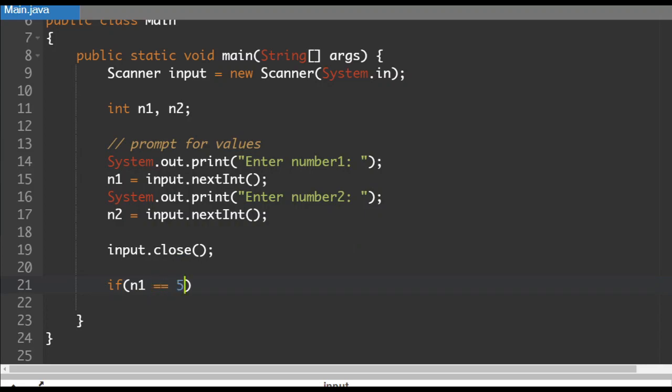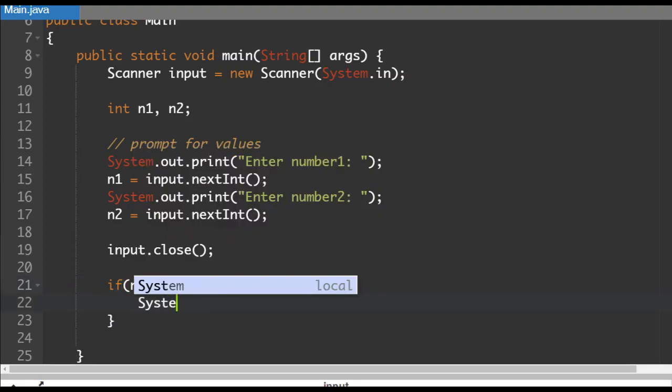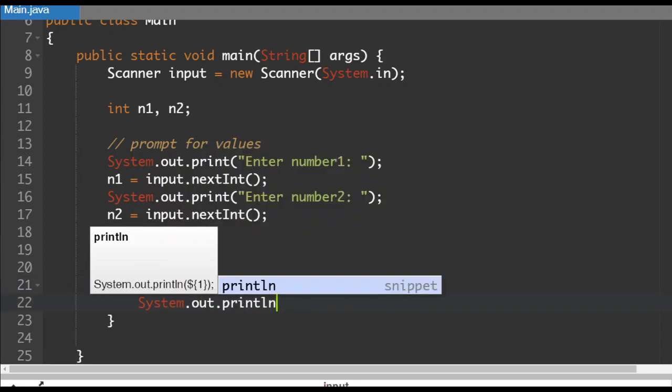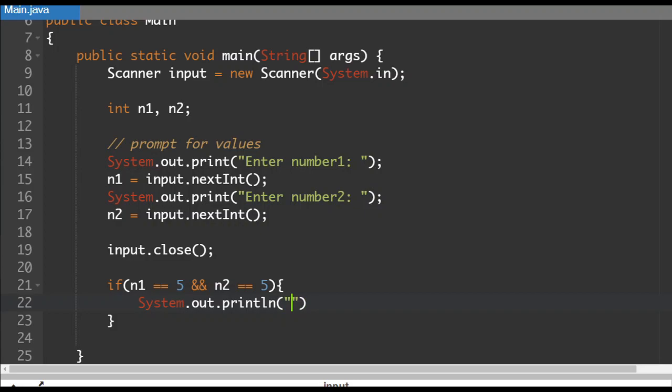But I also want to check to see if the other one is also 5 at the same time. So I'm going to use the two ampersands for logical and: n2 equals 5. If this is the case, System.out.println, both numbers are 5.